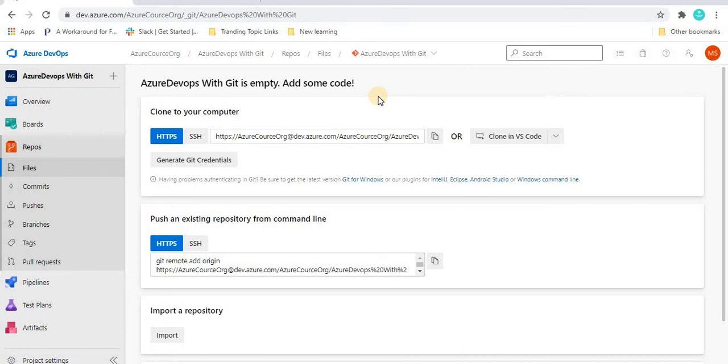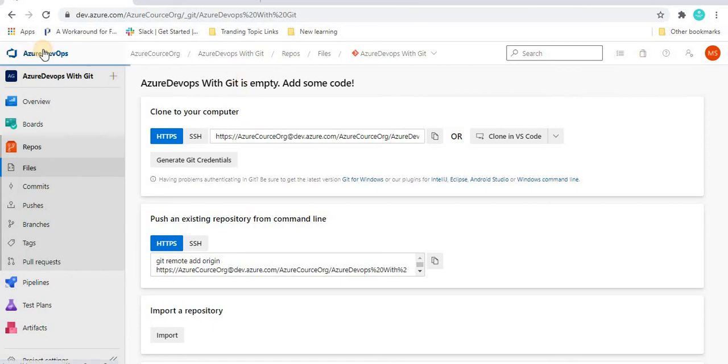We have seen those differences in the previous tutorial. So for a new project it's always recommended to go for Git. This is the way of creating a project with Git, and in the coming tutorial we will set up this Git with the local machine, and see how it will be useful.